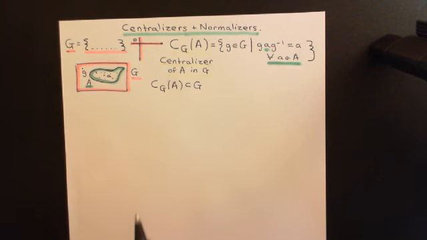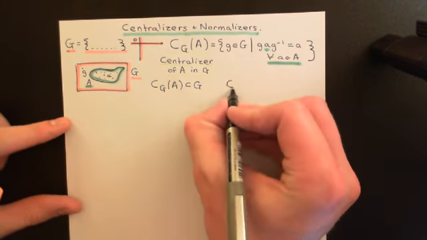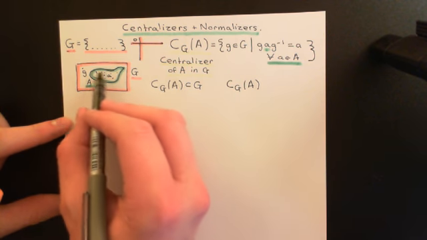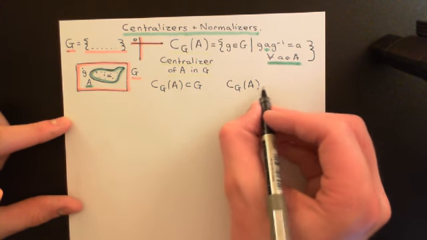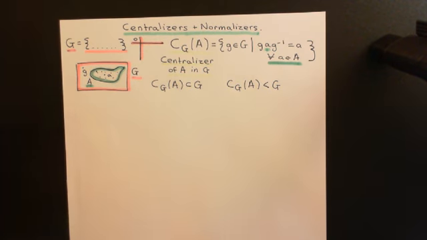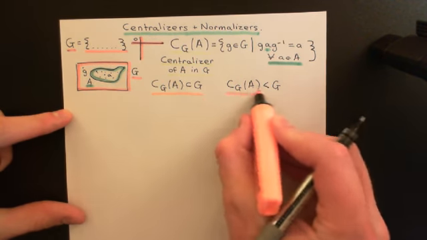However, you can probably guess what my next line is going to be. I claim that the centralizer of A in G is a very special subset of capital G, and this is true no matter what capital A is. So capital A doesn't need to be a special subset. The centralizer of A in G will always be a subgroup of capital G, no matter what subset capital A you use to create this centralizer. So this is the next thing that I want to show, that the centralizer of A in G is always going to be a subgroup of the group capital G.